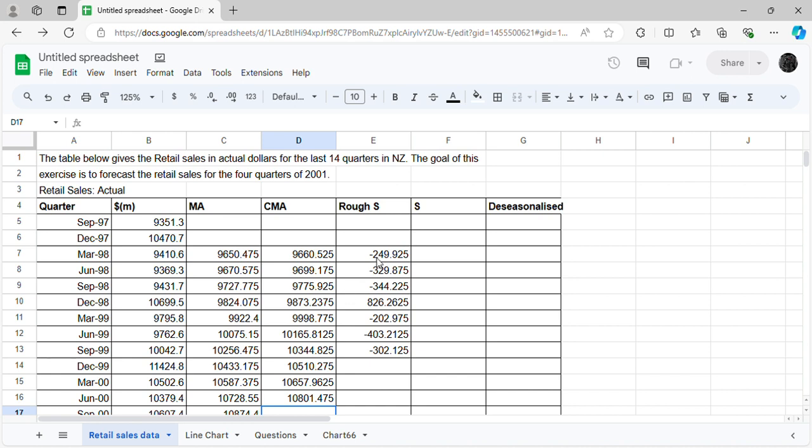And then the rough seasonal value, let's test what it is. It is equal to the observed value minus the centered moving average for that particular quarter. Yes, that seems correct. So let's fill the columns.